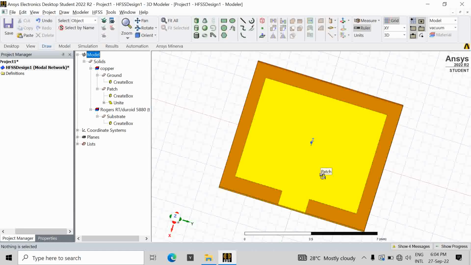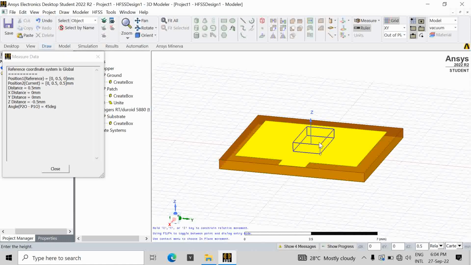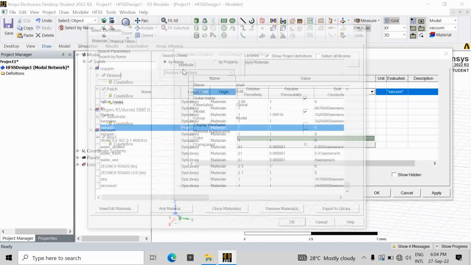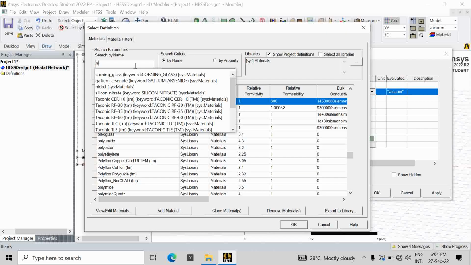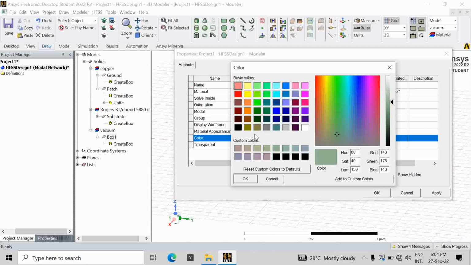In this case also I will define it this kind of thing only, and give the name as inset. I will give another material so that I can distinguish it and it will not come in the same area.